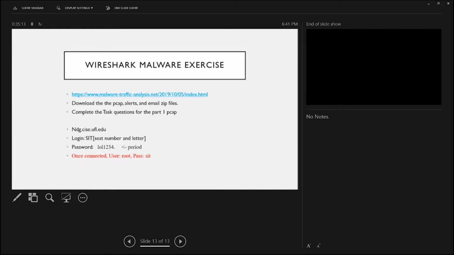I'll just show it here again. To download it, when you're in Wireshark like this, you want to click on File, go down to Export Objects, and then click on HTTP. Then this window will pop up, and you want to highlight the one that has the really long string for the file name, and just click Save, and it'll download that file for you. You can put it wherever you want.